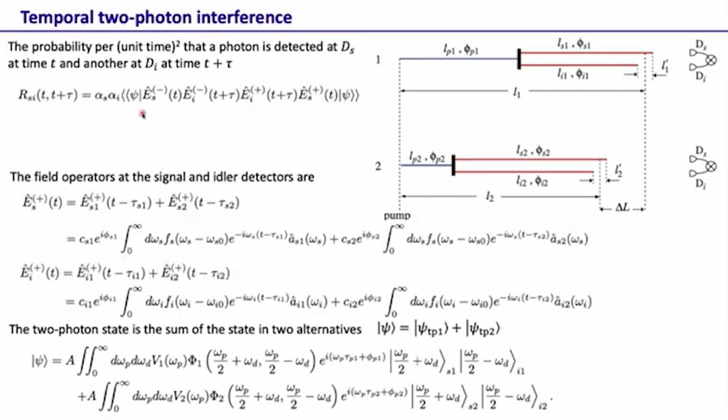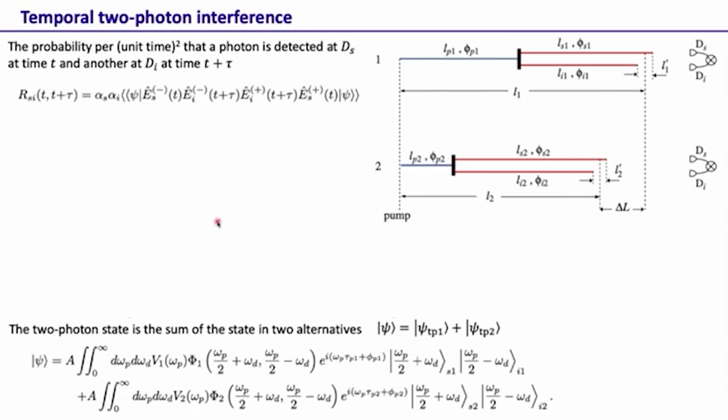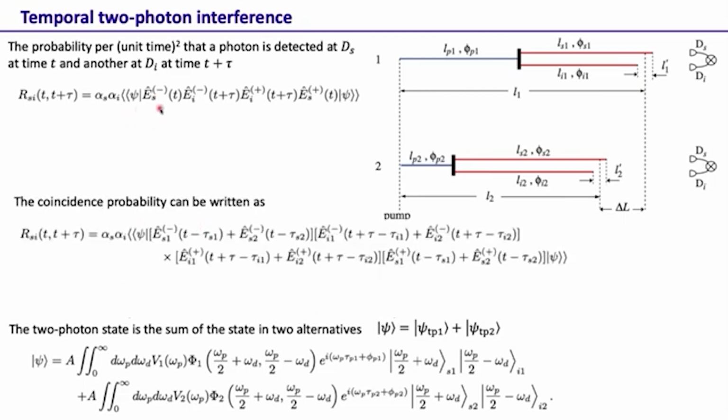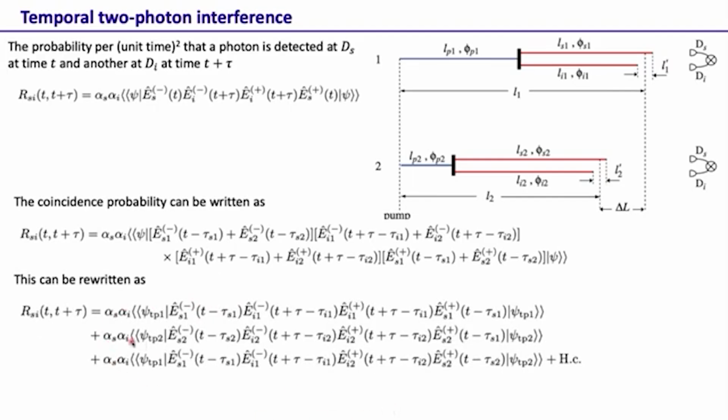Now that we have this, we want to actually evaluate this quantity, and we have all the ingredients here. So for ES, EI, let's just substitute ES1 plus ES2 and so on. If we do that, we can represent this as this, where all these ES and EI are represented as the sum of the fields in the two alternatives. So 2 times 2 times 2 times 2, this is a total of 16 terms. But if we do the calculation explicitly, we find that out of those 16 terms, only 4 survive, and those 4 terms are given by this.